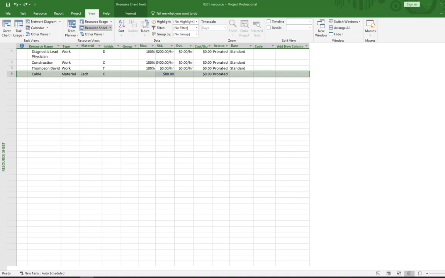So if you want to line them up as they are on that Word document, you'll see that all the work resources are together. So what you can do is click into cell 4. If I right click in here and click on insert resource, that'll put it in above the material resource, so we can keep all the work ones together. And then you can finish off the work resources, then do the second material resource and the cost resources, and it should look like it is in the Word document.